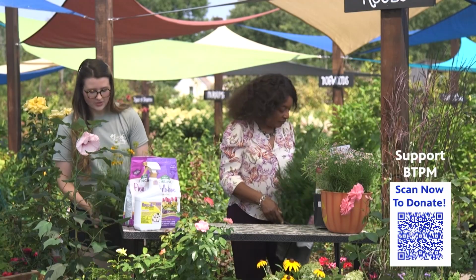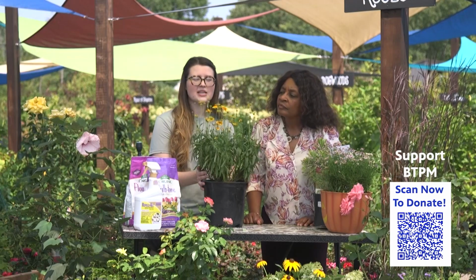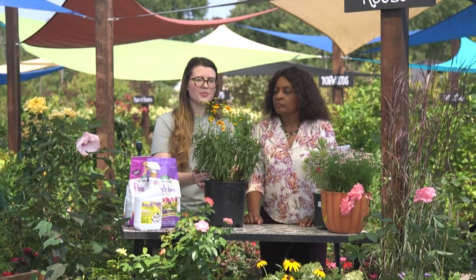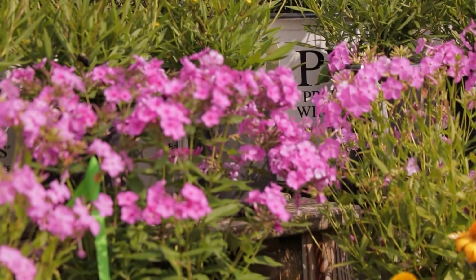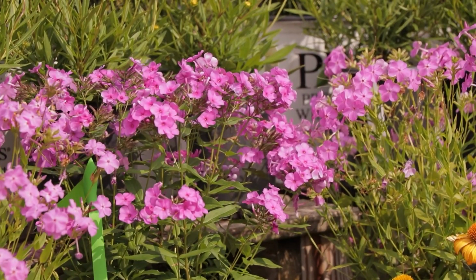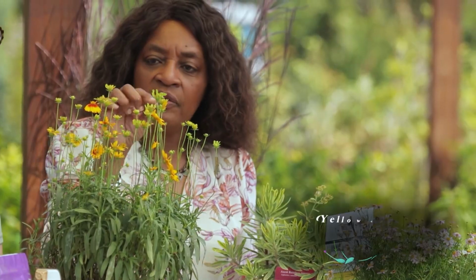And then I've also got a coreopsis here for us as a different variety. Same idea. It just gives them a lot of bang for their buck. Anything that has a lot of flowers instead of just one main showy one is really helpful because they typically have higher pollen and nectar loads. And they can just go right in there and cover the whole plant. Yeah, exactly. It's very efficient.